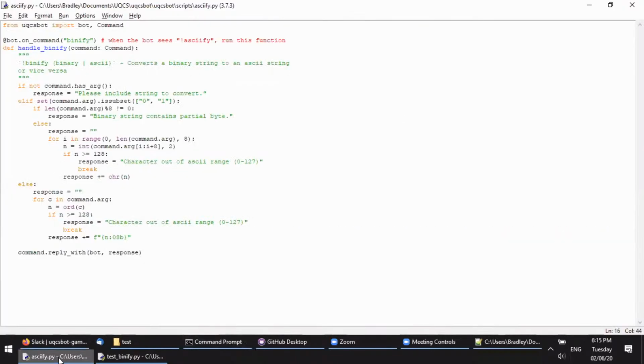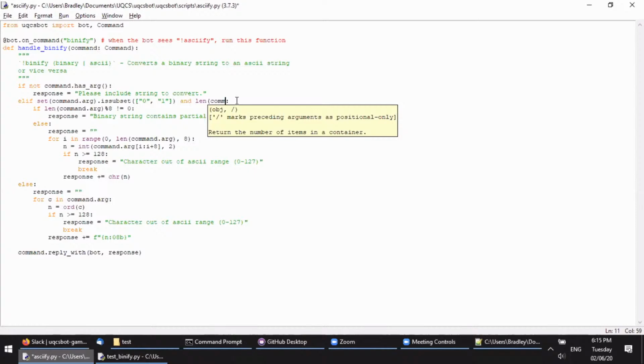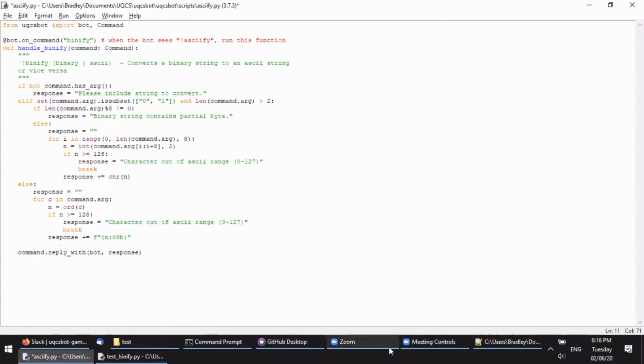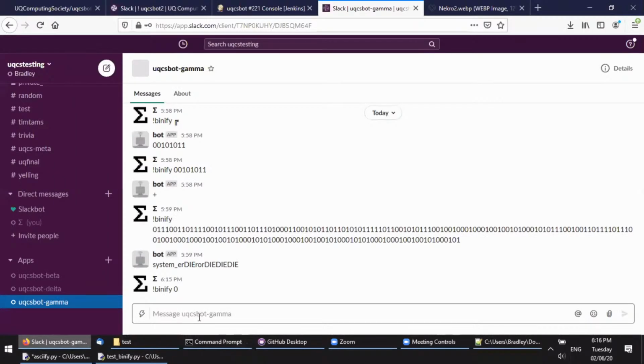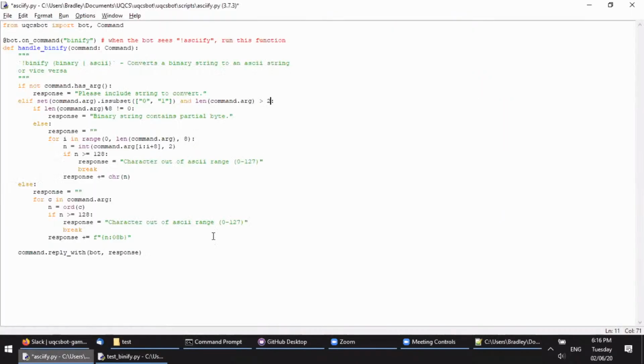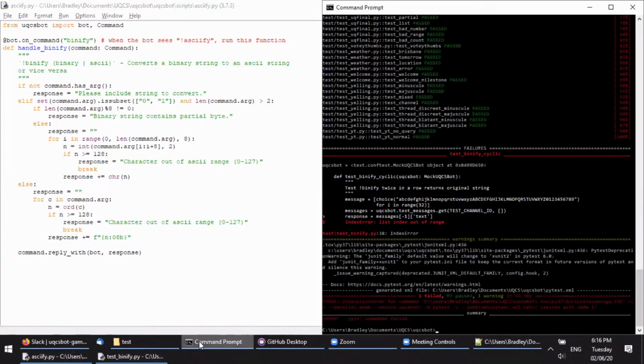So what I'll do to fix that is, and len command .arg greater than 2, so that should also allow me to do binify 0, 1. Anything more than that, it's not going to work. It will bring up the error message, but right, anyway, so now we've got this.